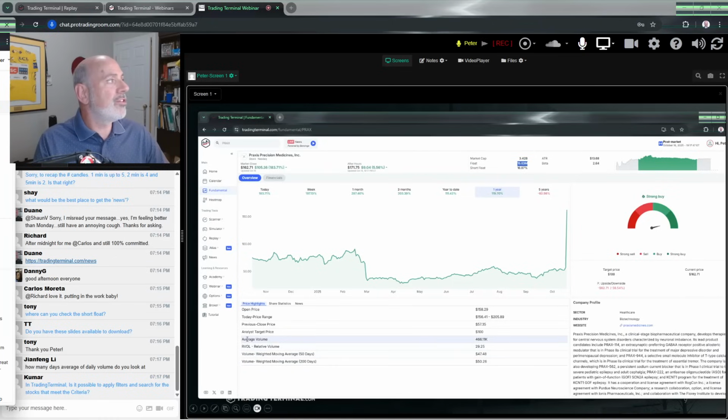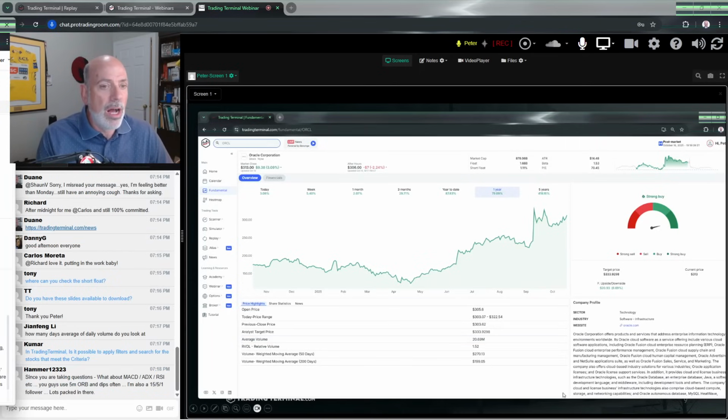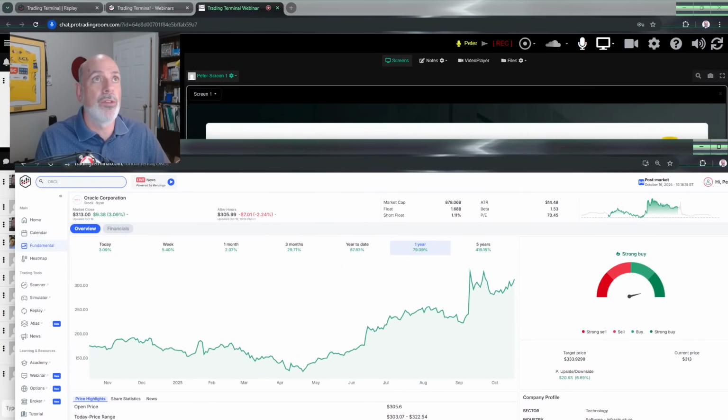The other thing that I mentioned was the average volume, how I said I want more than 5 million shares a day. So if we're looking at something like, again, this Prax, notice the average trading volume here is only 466,000. Again, going back to something like Oracle, its average volume is 20 million shares a day, right? So again, these are all just indicators that I use to make sure I'm getting stocks that have the ability to move, but enough stability that I'm not likely to increase my risk more than I'm comfortable with.